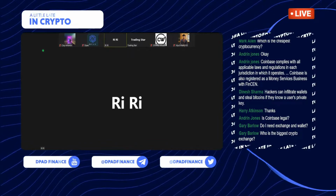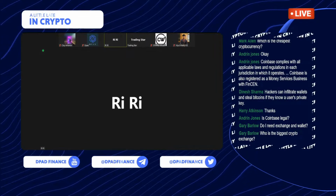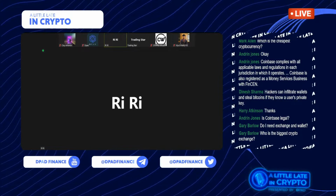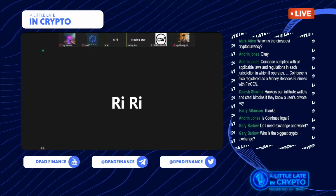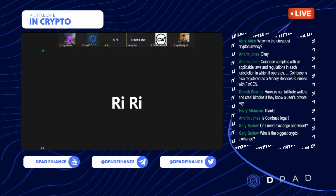Okay. As we progress, we've got a question from the audience asking about a universal crypto wallet. Trust Wallet is probably the closest thing as a multi-currency wallet, but there's not really a universal one yet, is there?